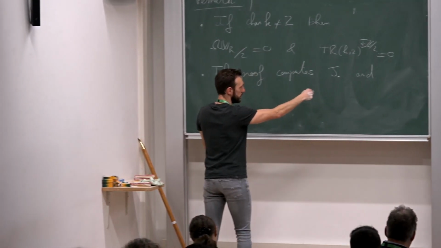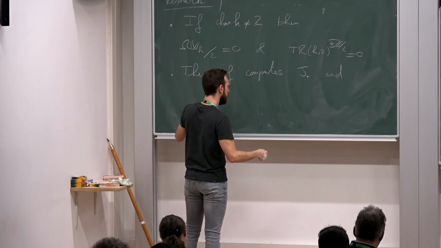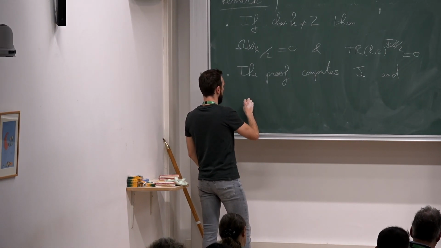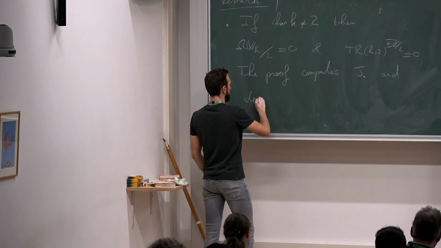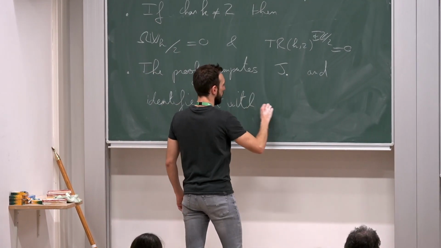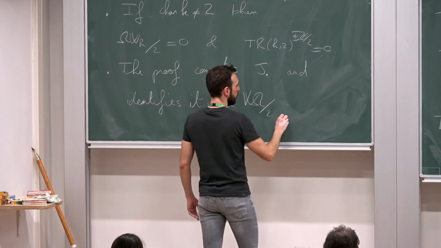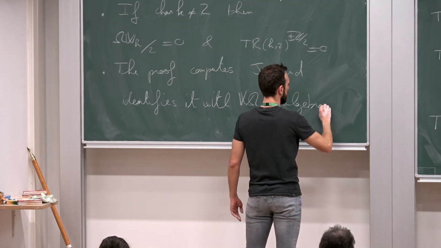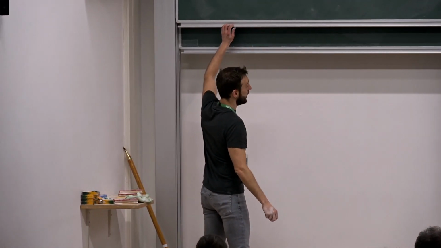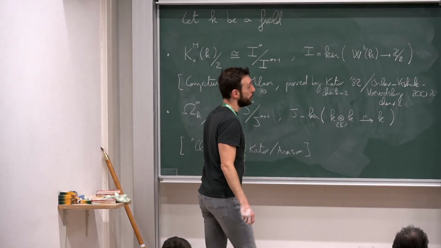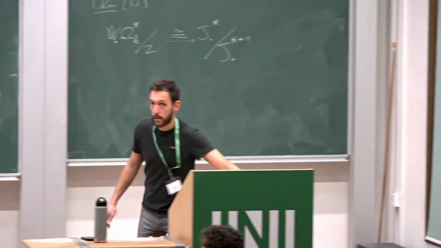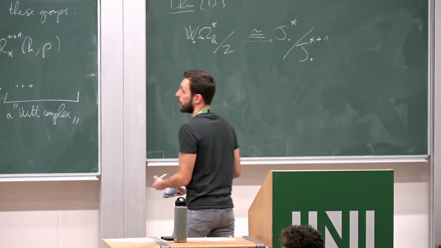It's not going to be by definition the same. I mean, you do need to work also for the algebraic proof, but it is algebraic. So it is computational in a sense. And it implies this is a de Rham-Witt complex, mod 2, algebraic. So it would be really, really nice to have a proof of this that doesn't compute J, but that uses somehow homotopy theory. But I don't know what that would look like.